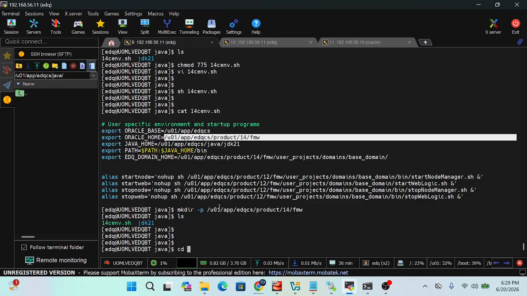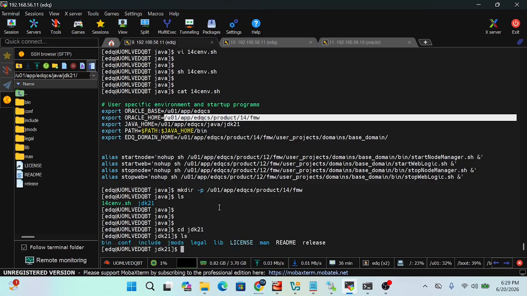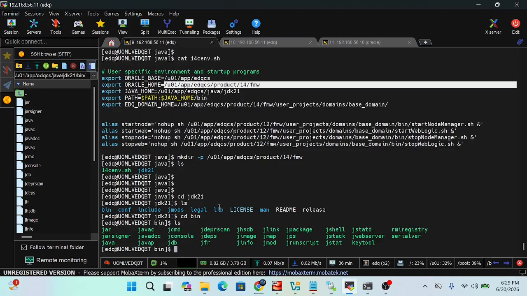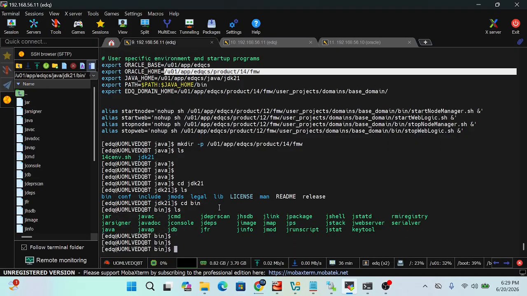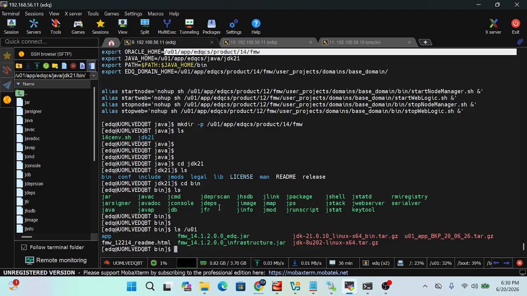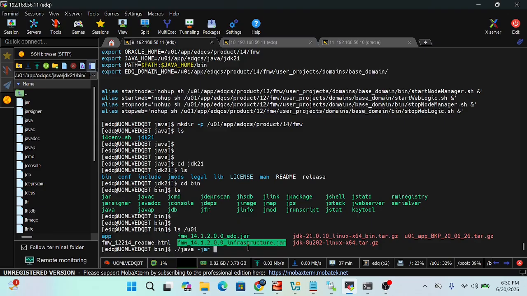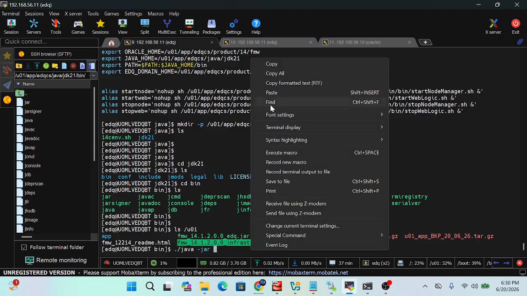Now go into JDK21, ls here, go to the bin, ls here. Now ls /u01. Now give the command java -jar. First we will install the infrastructure, Fusion Middleware infrastructure.